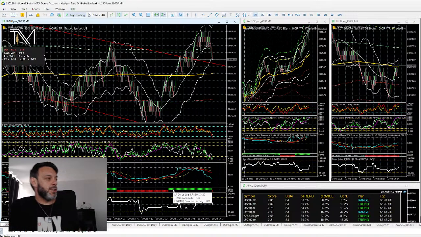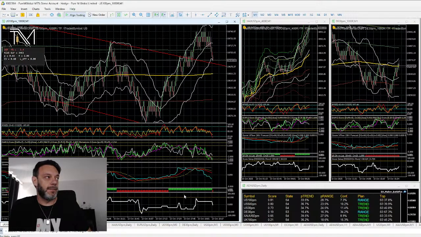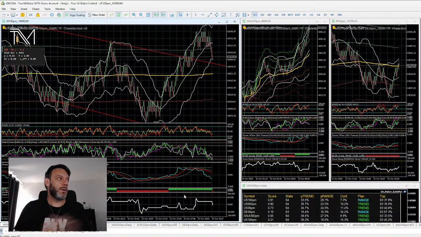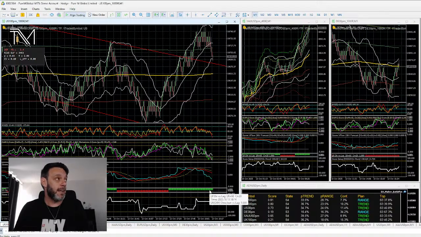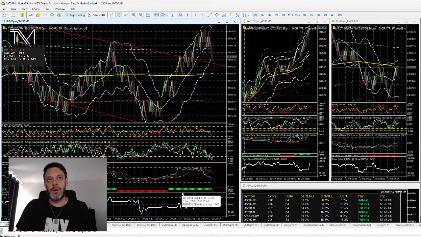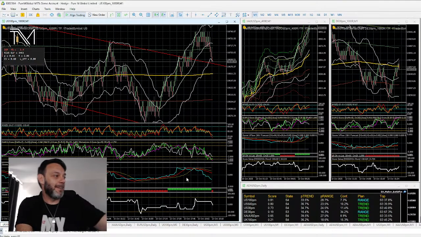Oh, I forgot to mention, this histogram is very important because it's not reactive, it's active, so it can anticipate. It's not like a cross of moving averages or something that happens after the market does something. This is a forecast, okay guys? That's why I trust this histogram so much. It's not just a cross of moving averages or something like this. It's something more interesting in my opinion.